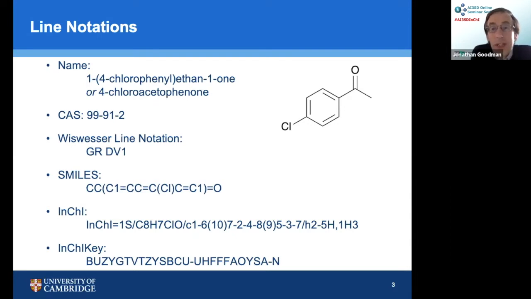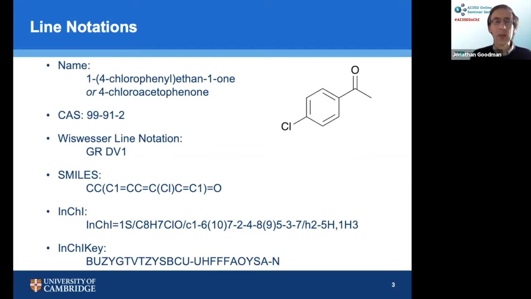Now, one way around this is to have a registry system. And one of the most important registry systems comes from the American Chemical Society, the Chemical Abstract Service, or CAS. And if you ask CAS what's the name of this molecule, then CAS will tell you 99-91-2. This is a number which they've assigned to it. Someone gave them the structure some time ago. They said, this is a number, we'll make sure we don't assign this number to any other molecule. So CAS numbers ought to be unique. Usually, there is one CAS number for any one molecule, and there is only one molecule for every CAS number. There are a few exceptions to this.